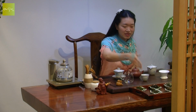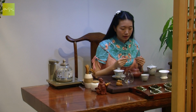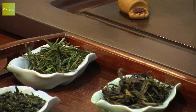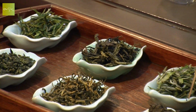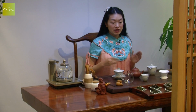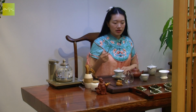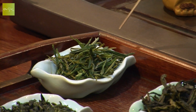And here, as you can see today, we prepared 6 Chinese teas. So in China, we divide the tea into 6 types. As you can see, this one, the green tea, yellow tea, white tea, oolong tea, black tea, and the post-fermented tea. In China, we divide the tea by the different level of fermentation. And the fermentation is also related to the oxidization. Like the green tea. The green tea is non-fermented.